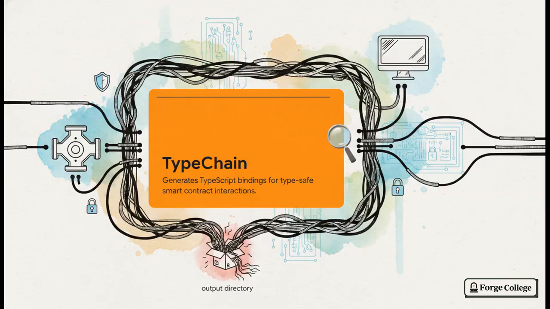Next up on our survey is TypeChain. So if the HRE is our engine, TypeChain acts as the wiring of the project. It generates these TypeScript bindings that allow our front end and our testing scripts to talk to our smart contracts safely. If its output directory is missing or even just misconfigured, well, that beautiful TypeScript setup we worked so hard on in the last lesson, it won't be fully operational, and that type safety we just achieved goes right out the window.